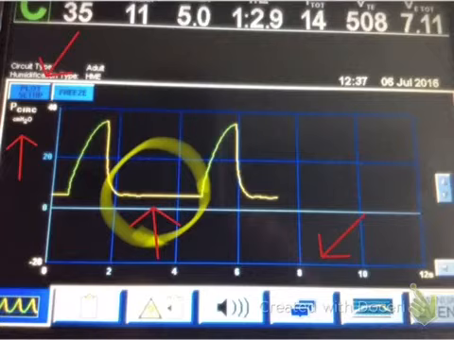This particular picture is showing the selection of a pressure versus time scalar. You can note that time is located on the horizontal axis, while pressure is located on the vertical axis. An arrow also shows where the therapist can touch for the plot setup and select what type of scalars they would like displayed versus what type of loop they may want displayed. What's also being pointed out in this particular photo is the fact that the patient is receiving PEEP. You can see that the pressure does not return to a zero baseline, but is instead elevated to a 5 centimeter of water baseline pressure, which is the PEEP that the patient is receiving from the ventilator.